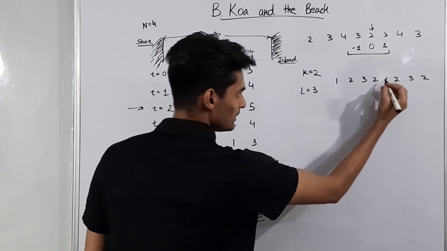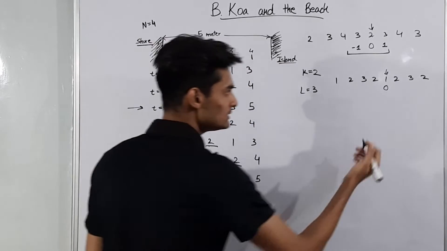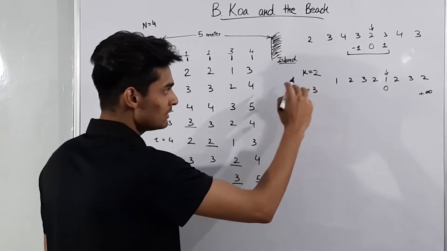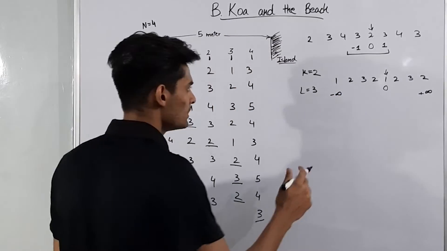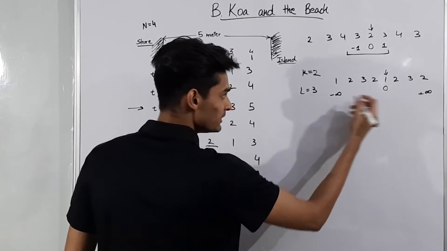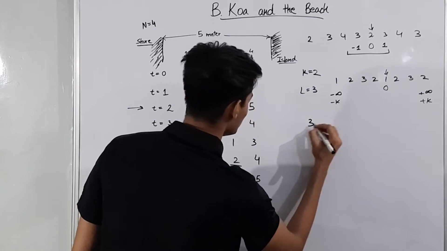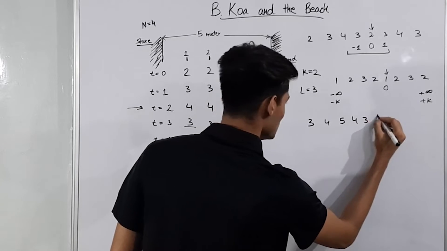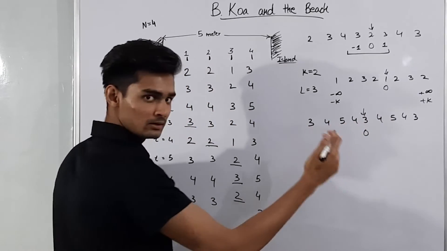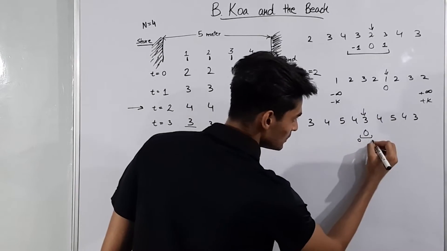For the depth-1 point, the pattern is 1, 2, 3, 2, 1, 2, 3, 2. Since everything around t=0 is ≤ 3, the range extends to plus and minus infinity — which, since the pattern repeats every 2k seconds, we can represent as -k to +k. For the depth-3 point, the pattern is 3, 4, 5, 4, 3, 4, 5, 4, 3. Everything before and after t=0 is ≥ 3, so the valid range is only from 0 to 0.